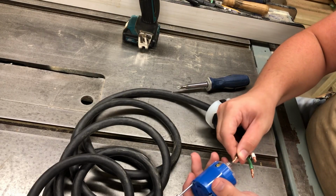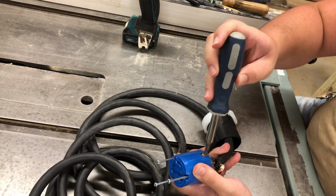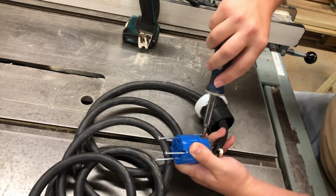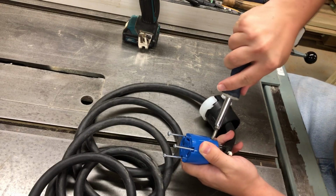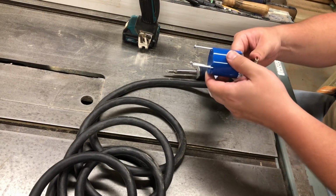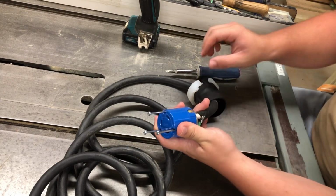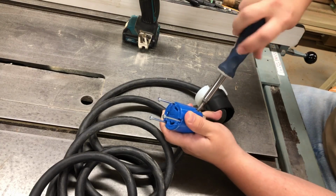So I'm going to start off, and I'm going to get all of my wires in the connector the same as they are on the other end. And this being a 240 volt cord, this is not as straightforward as you might think. Well, I guess it is pretty straightforward. I shouldn't say that. That was the wrong word. This is pretty straightforward. I just want to make sure that all of my wires connect to the same terminal as they do on the other end. The X terminal, the Y terminal. So I'm just making sure of that right now.